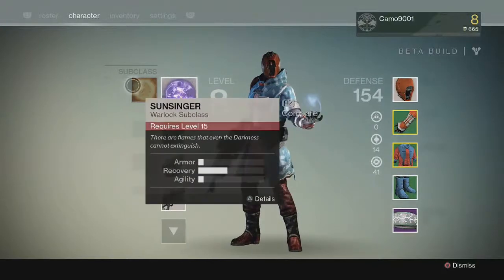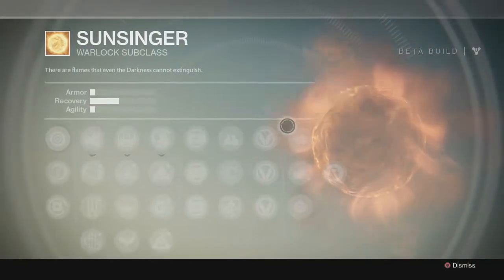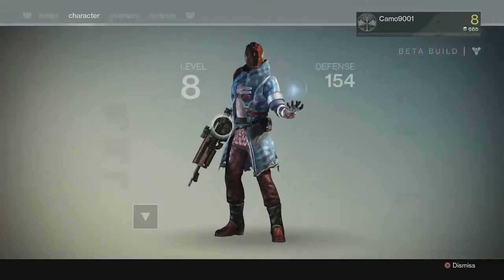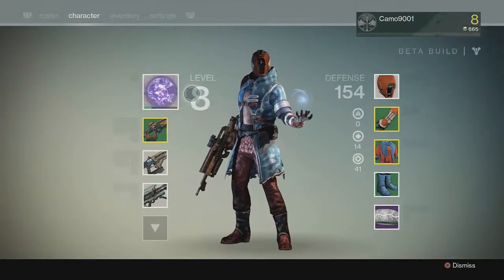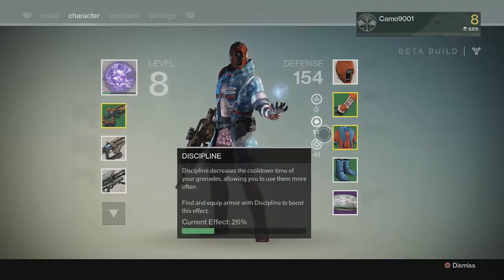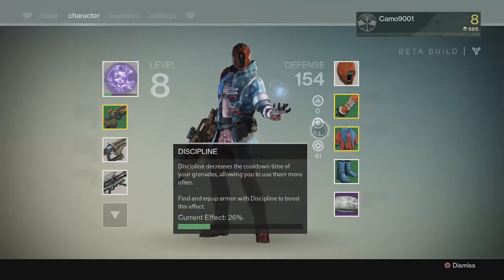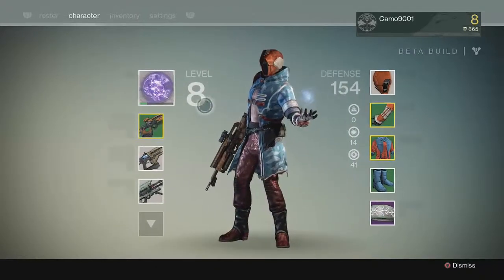Of course, there is this subclass, which is the Sun Singer, which you cannot get because it requires level 15, but still, you know, not much we can do about that yet. Level 8 there, progress level 9, 154 defense, we have 14 discipline and 41 strength instead. I should probably change this a bit because I like more discipline than strength.